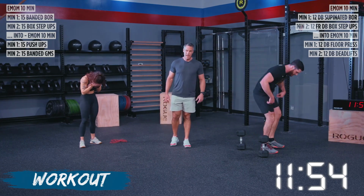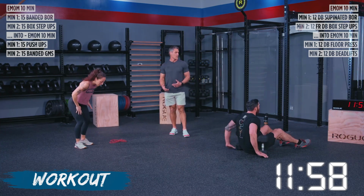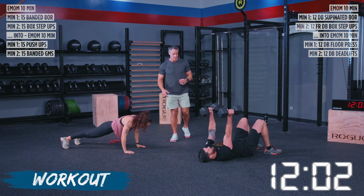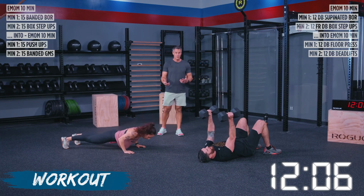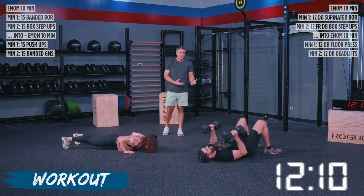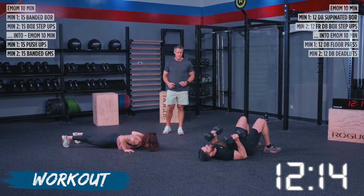Floor press, fantastic. Just very similar to bench press. We're limiting range of motion. 3, 2, 1, you guys are back to it. A lot of athletes in a lot of sports need to protect the shoulder, but here we're doing it because we're assuming that we're working with limited equipment. You may not have a bench at home. You may not have a solid structure that's gonna work for a bench press. Floor press, just as effective.